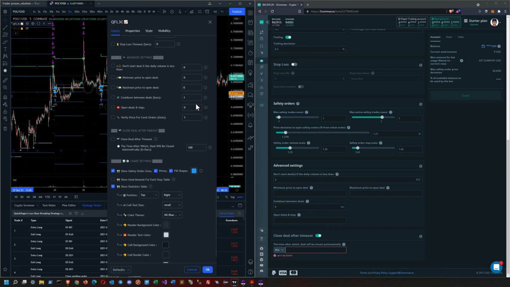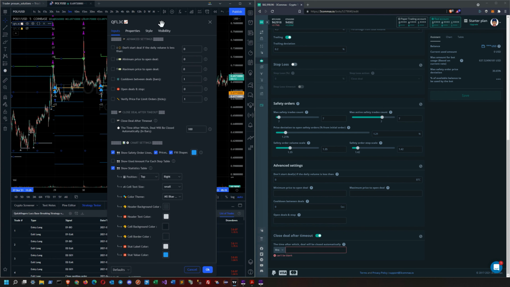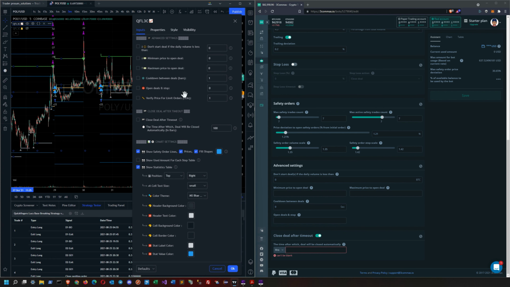This will make for a good visual correlation here. So you can control whether you want to see the safety order lines or not. So for some reason that you've got a very busy chart, or maybe other indicators that are also in play, you want to reduce some noise, you could definitely do that with these various settings here. So you can turn off the lines, and if the only thing you want to see is where they were actually filled, you can do that.